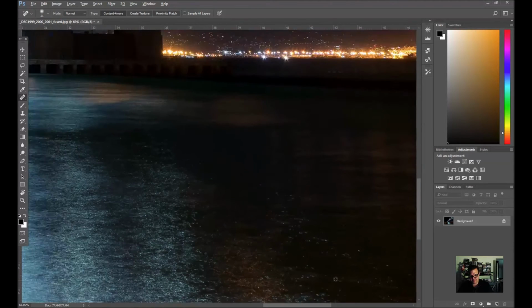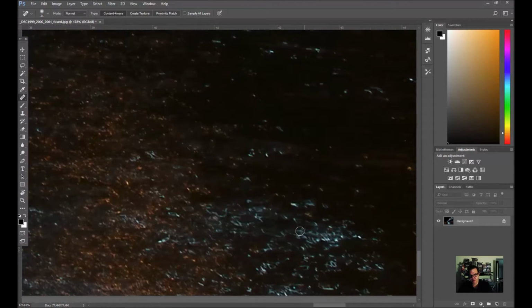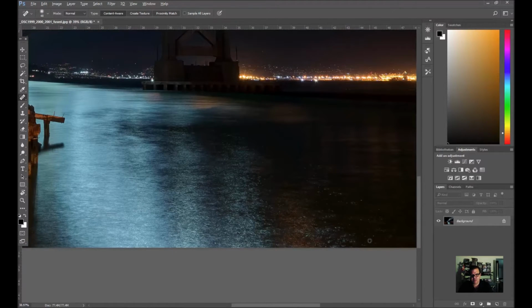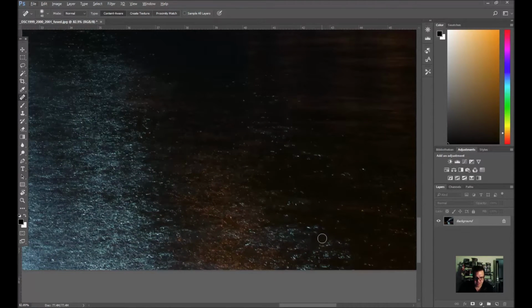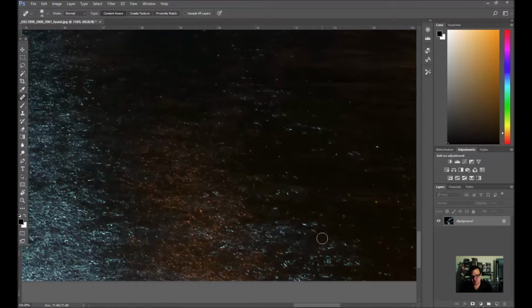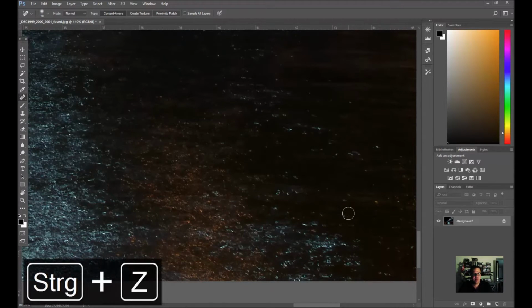No, that's what I thought. I'm going to make it a little bigger. So I'm going to hit the Alt key, right mouse click, and move it to the right. It's going to increase the diameter of the brush. The brush over here, that's a little bit too obvious. I'm going to hit Control Z to undo what I did, and I'm going to get the clone tool. There's a clone stamp tool.